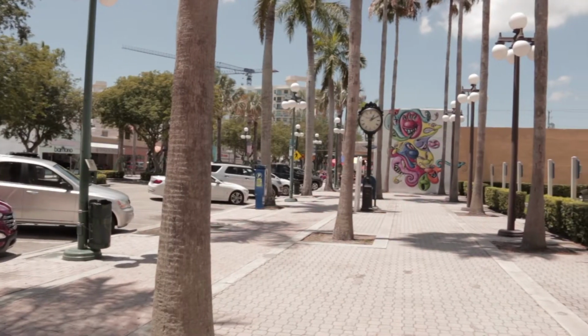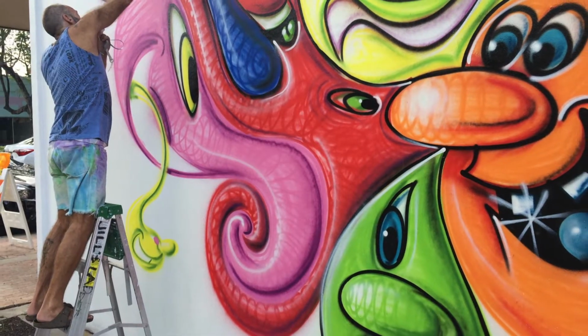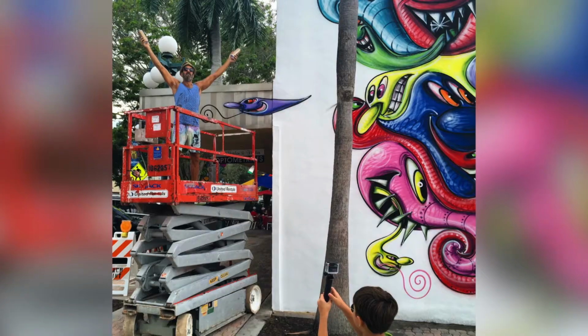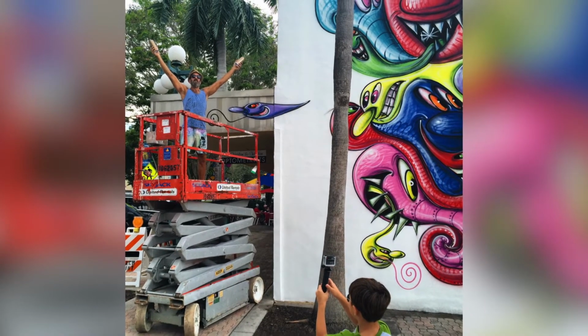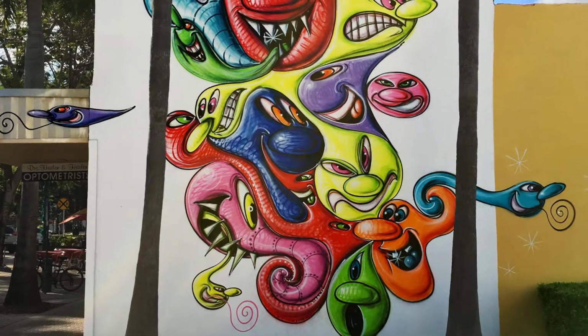And then we also have a mural by Kenny Sharp, which was done several years ago. This is a mural that has all the range of emotions. If you look at the mural, one of the cutest things about it is there's two little guys escaping from each side. They're escaping the picture plane. I think that's just so fun. It's such a nice little whimsical touch that he added.